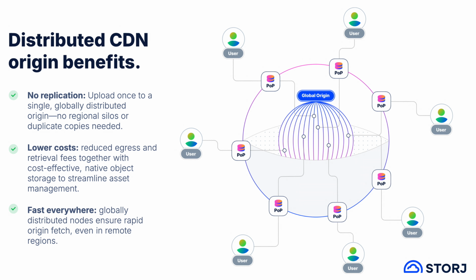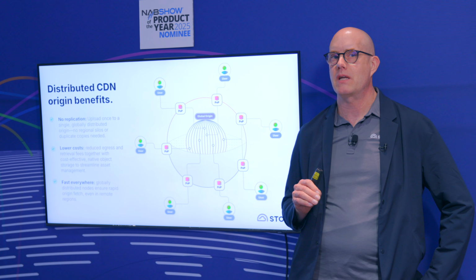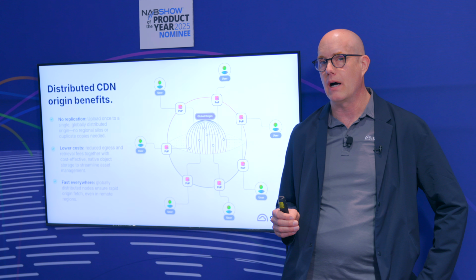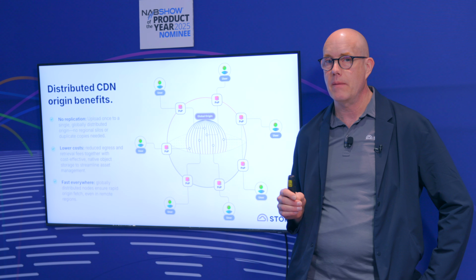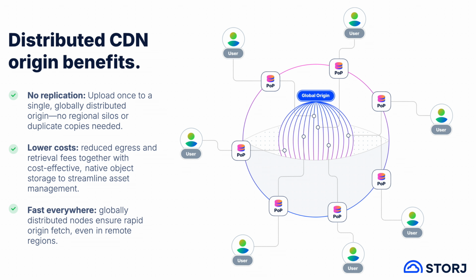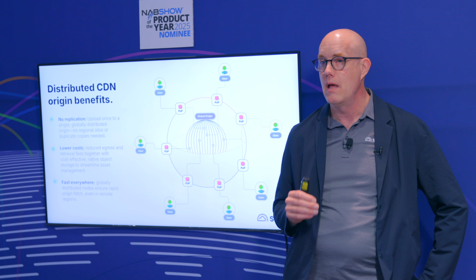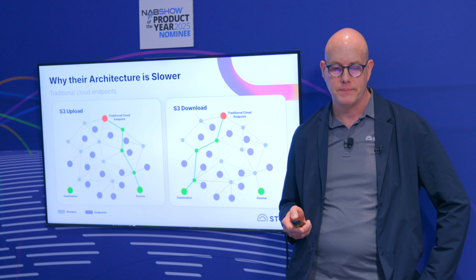There's a different approach now with Storj. We have a distributed cloud service, and that distributed cloud service gives you that fast global performance everywhere without replication. That means with a single copy, our service can be faster than any other content origin available. And that means lower cost. So with just one simple copy, 80% lower cost than the hyperscalers, you're getting the same performance as multiple replications globally for your CDN. And that fast everywhere experience ultimately translates directly to ROI for you because you have a faster experience, lower cost, and a better customer experience at the end of the day.